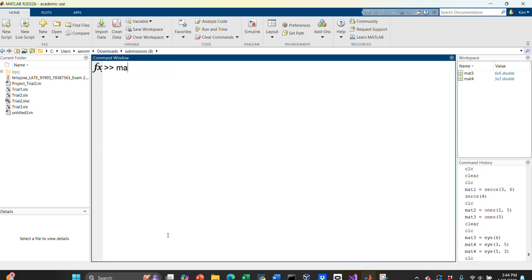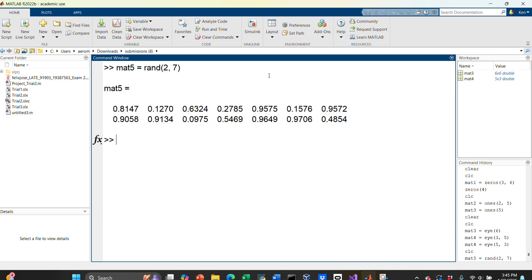And then the last example would be the random function, R-A-N-D. This creates a matrix that's 2 rows by 7 columns with randomly generated numbers between 0 and 1. Now here's what's interesting. If you ran that same function a second time, all of your values would change.